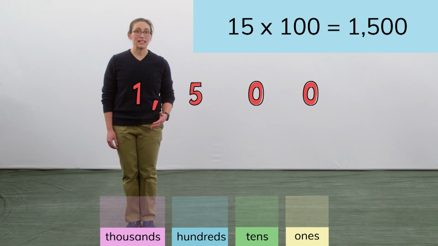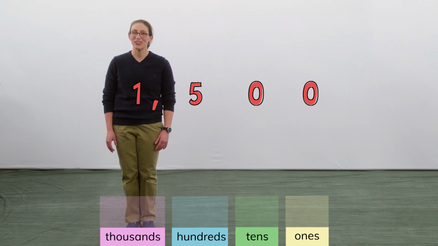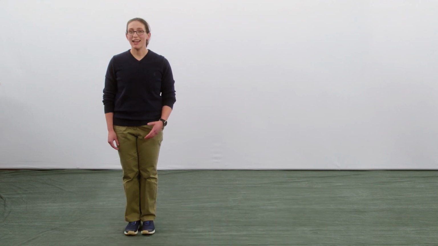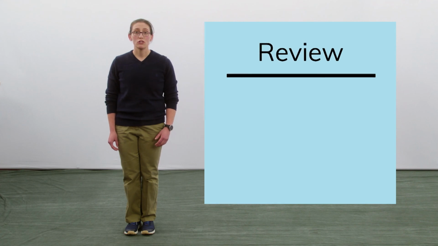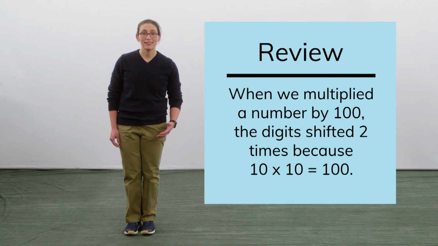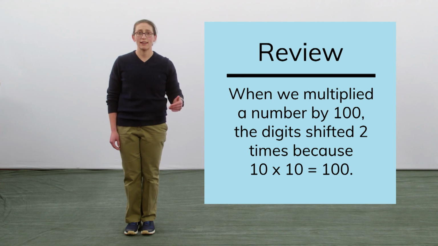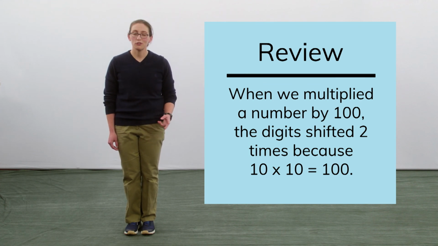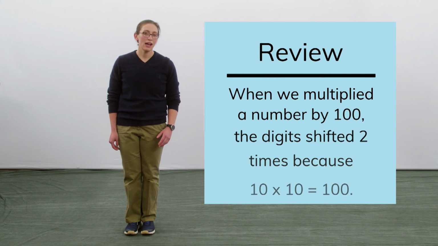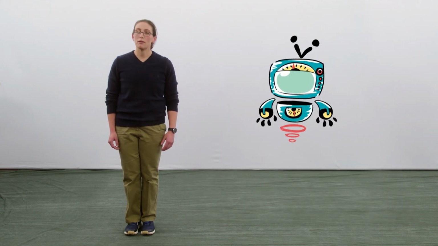Isn't it interesting that even with the larger numbers, the digit shifting was still true? With powers of 10 and using our wonderful minds, we have seen a pattern to make it easier to solve different problems that have us multiplying by a power of 10. The number of tens multiplied together helps us know how many times a digit will shift. So when we multiplied a number by 100, the digit shifted 2 times because 10 times 10 equals 100. 2 tens multiplied together. I wonder what would happen if we multiplied by 1,000.